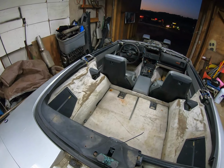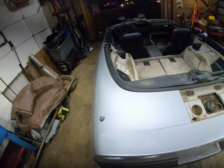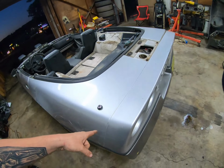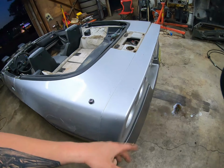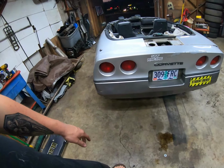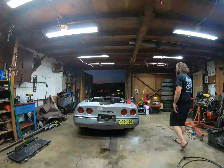But we'll see. I'm not sure how I'm gonna do this one yet. I'm gonna take it apart a lot nicer, so I don't cut the fuel lines or the wiring harness in half over there. So I'm not gonna go in very far or very deep. Take the back bumper off nice, and then my grandpa said he wanted this top part. I'm gonna keep the taillights, so I don't know if he really wants it or not. But we'll see.